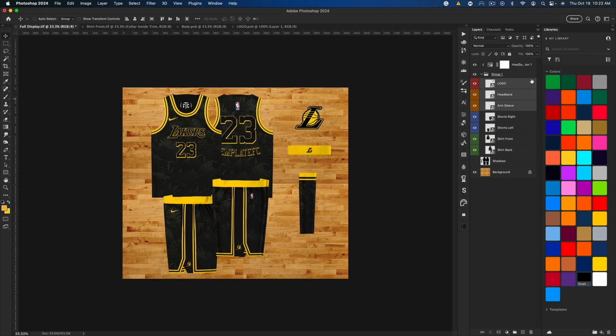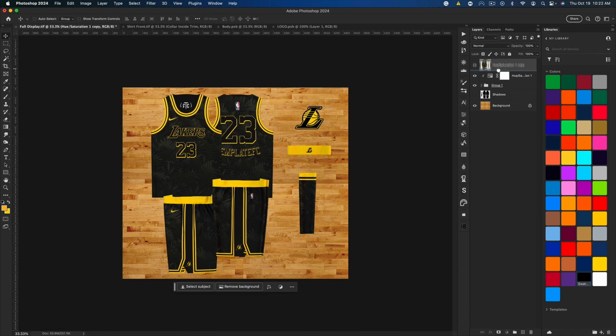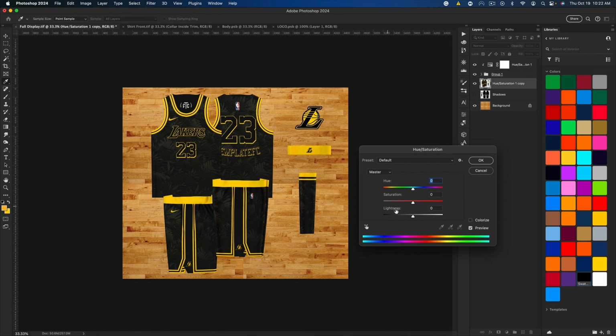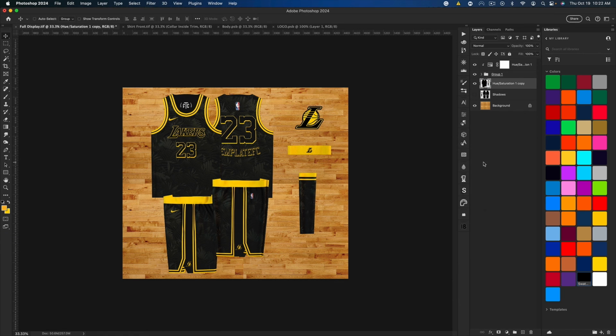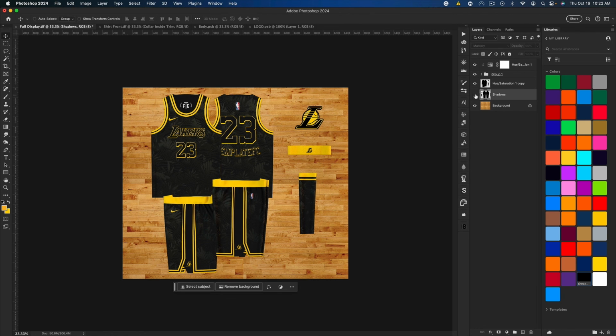Say this is how you wanted to arrange things. If you select everything, I have everything in a group right now, which is nice. Press Command J and E to duplicate and merge, drag it to the bottom. Press Command U, go ahead and just bring the lightness all the way down. And if you come to the shadows, you'll see they're set to multiply 55%. So you just want to do the same thing here, multiply 55%.